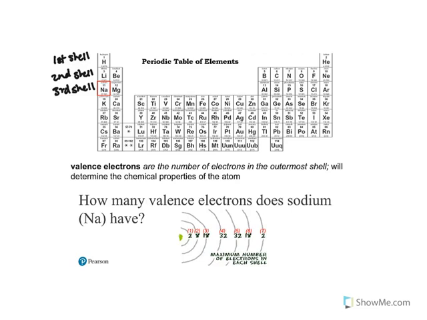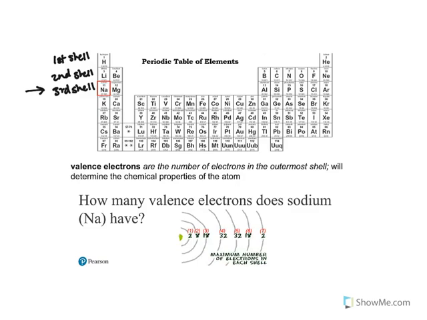So I'm going to go ahead and draw that. It ended at the third shell, so I'm going to draw 3 rings around a sodium atom to start us off. I'll draw it over here. I'm going to put Na, the symbol, in the middle. You can also do this as just a circle. That's fine too. The nucleus, you don't have to color it in. Maybe you just want to do a dot. That's fine. I like to draw the symbol, and that's telling me that that's the nucleus, or the center of the atom.